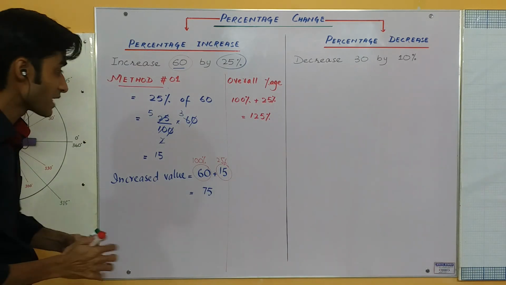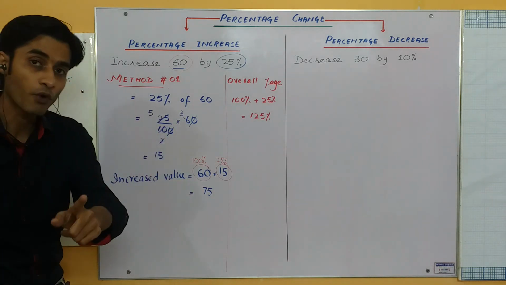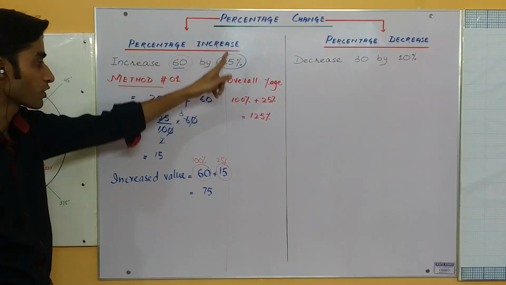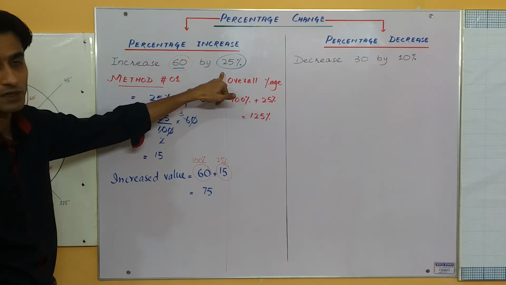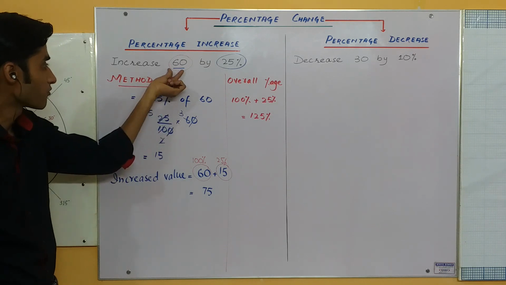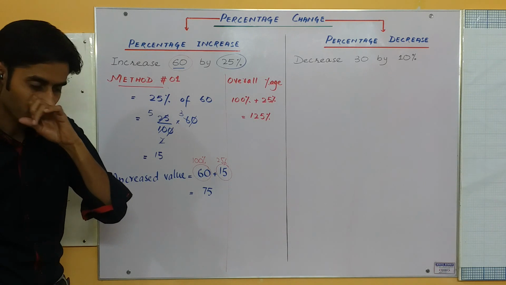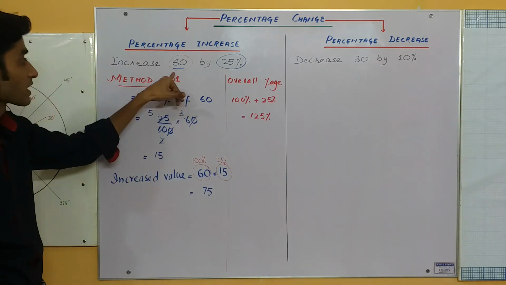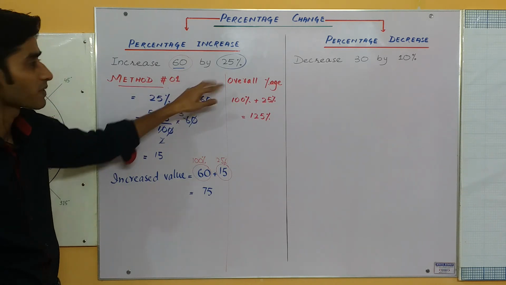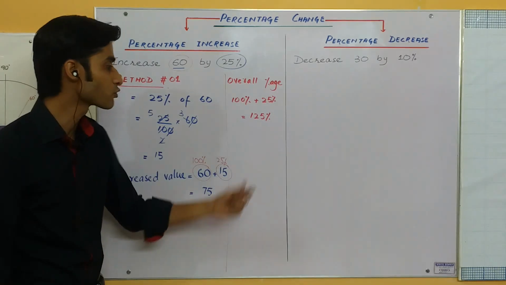125%. See, what did I do in the previous method? In the previous method, I wanted to add the quantities. I had the first quantity, but here I only had the percentage. So what did I do? I calculated the 25% of 60 and got the other quantity. When I knew the other quantity, I added the first quantity with the second one and I got 75. Like I told you, percentage can be added with percentage. 60 is 100% of itself. How much percentage of 60 has to be increased? 25%. So what is the final percentage going to be?